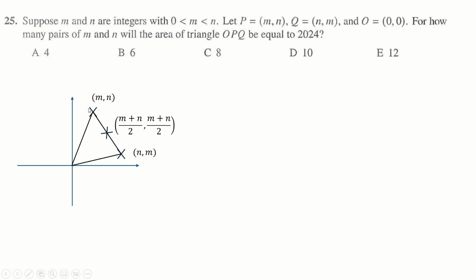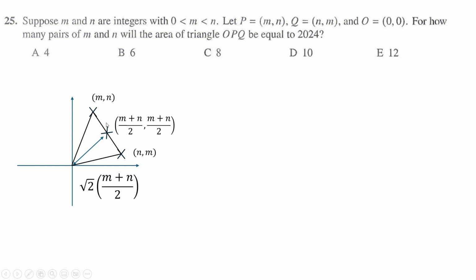The area of this triangle is just going to be a half times base, which I'm going to call this, times height, which I'm going to call this. So what is this distance? Well, if this is the coordinate this, that means this distance across is (m+n)/2, and this distance up is (m+n)/2, which means this triangle is isosceles, and it's right angled, of course. So this distance, just doing Pythagoras, the classic 1, 1, root 2 triangle exists. So this is (m+n)/2 times root 2. It's just a scale factor. We can avoid doing Pythagoras by just scaling up the 1, 1, root 2 triangle by this factor. So that there is the distance there.